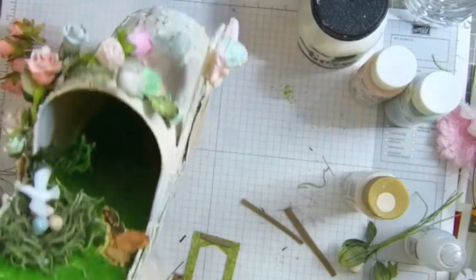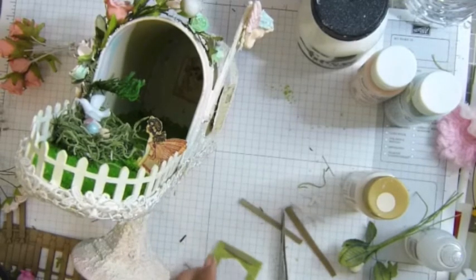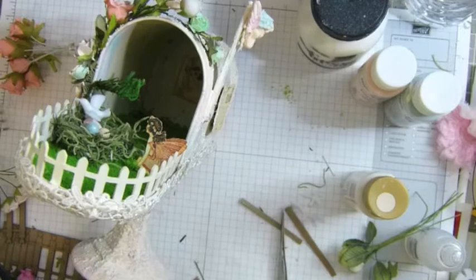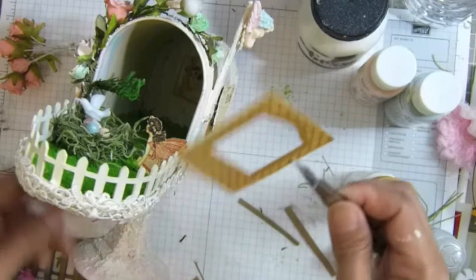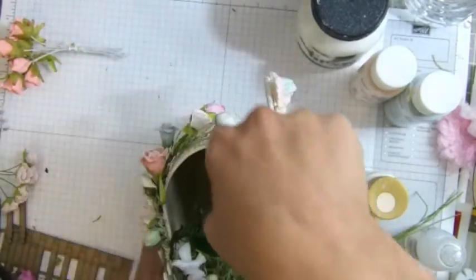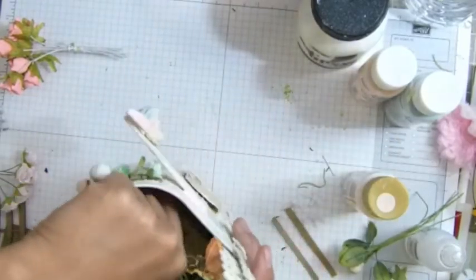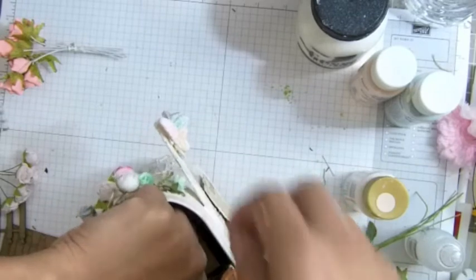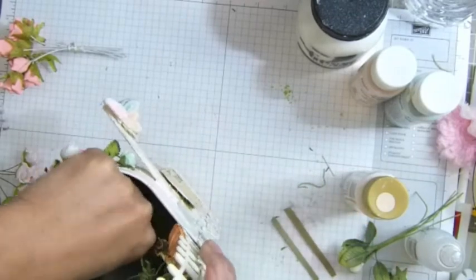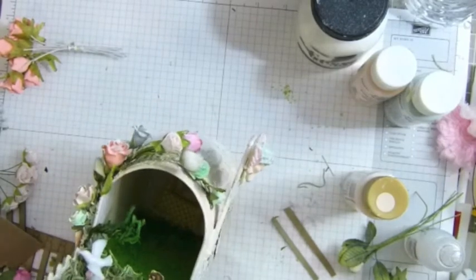I don't think I have any tweezers, or yes I do, but I'm not sure it will help. But I use E6000 glue. Put that one in there. Maybe it's so hard getting up. Can I just drop it? I just dropped that one there, and now I have to use some stick to move it.